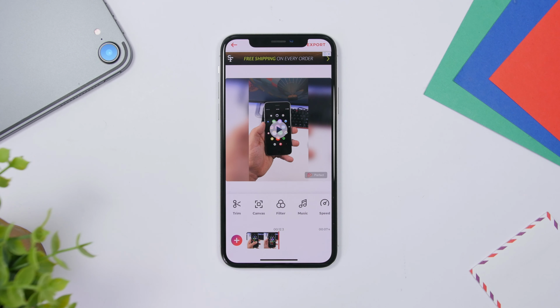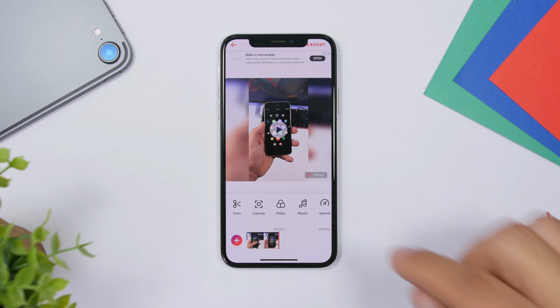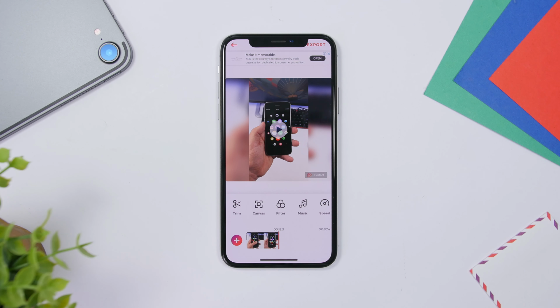The next app for the video is called Perfect, and it allows you to edit videos. It is really powerful. It has some really useful tools, and of course the app is free. Now the first thing you will find right here is trim. From here you can trim or cut your videos. Just scroll that little red dot and you can go ahead and trim your videos any way you like.